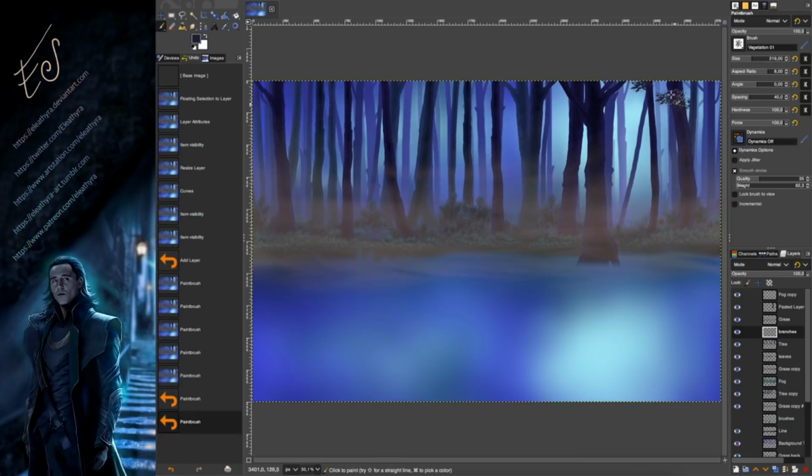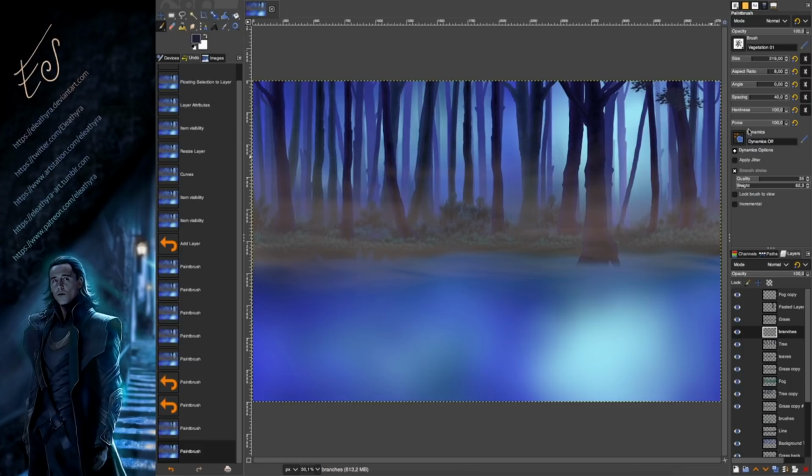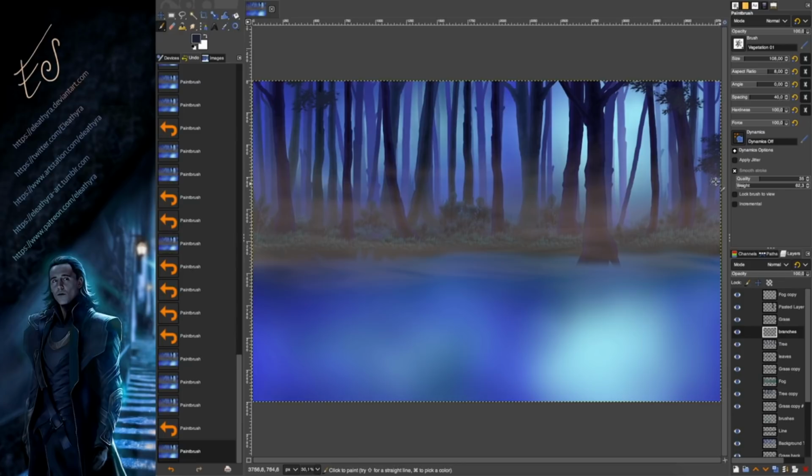Now we take the standard brush in GIMP for leaves. It's easy to find. We take a color that's almost black, but not entirely. It's a tiny bit of green, but very, very dark. And we just start out by placing a few leaves at the top of the picture. Use different sizes, play with the aspect ratio and the angle, just to make the leaves interesting and natural, so they're not all the same. Just try out what looks right.